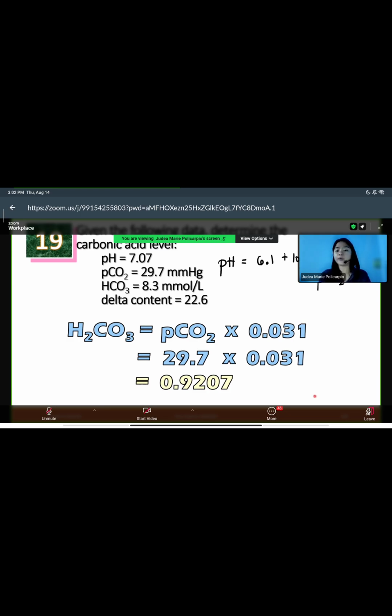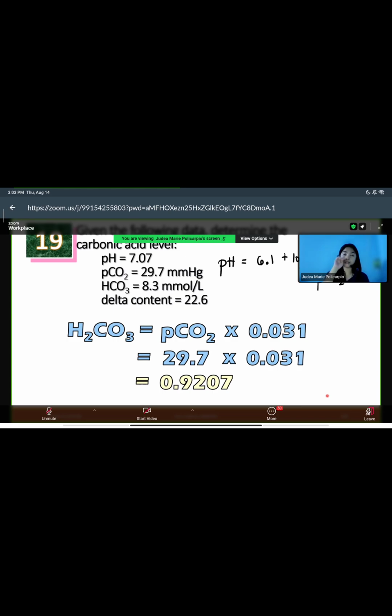Like for example, di ba ang conversion factor ng glucose natin? Conversion factor ng glucose is 0.0555 dapat. Pero minsan yung mga board of examiner, ang ginagamit nila 0.055 lang. Tinatanggal nila yung panghuling 5. So if it seems like you're not arriving on any of the choices, kina-calculate mo, tama naman yung computation mo, and yet wala sa choices, yung sagot mo, try removing some of the decimal places. Okay, try removing some of the decimal places.